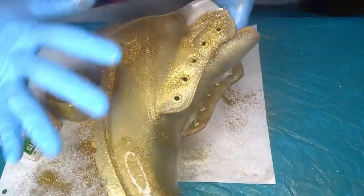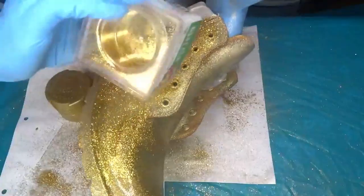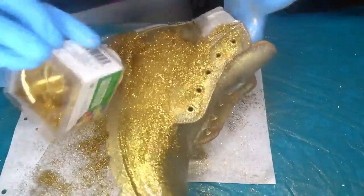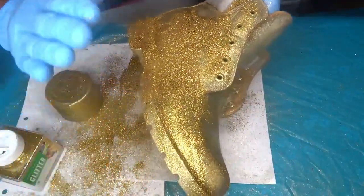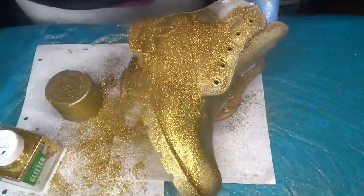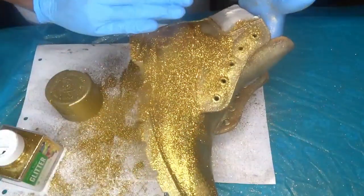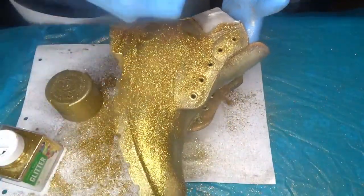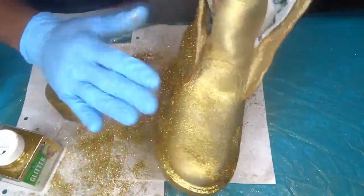So once you spray your first coat on, you can try to hurry up and put the glitter on while it's still wet. Otherwise, if you don't put it on while it's wet, it's not going to stay on. But that's okay if it does not stay on, because once the spray paint dries the first coat, we're going to go over this with some glue, and then we're going to put some more glitter on top of it anyway. So for right now, this is sticking on this part.